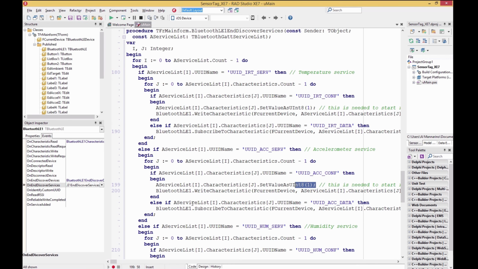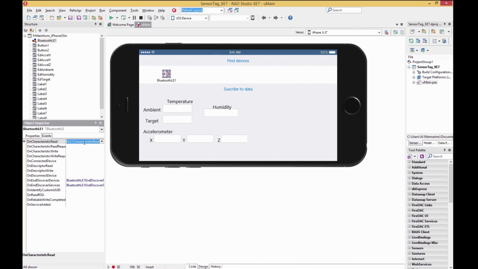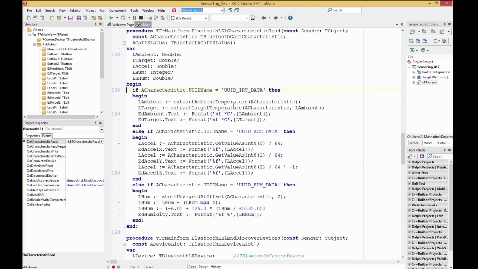And this makes the device, our sensor tag, start sending data to us. And then the OnCharacteristicRead event gets fired, and here is where we can filter the data and translate the values that the device is sending to us.